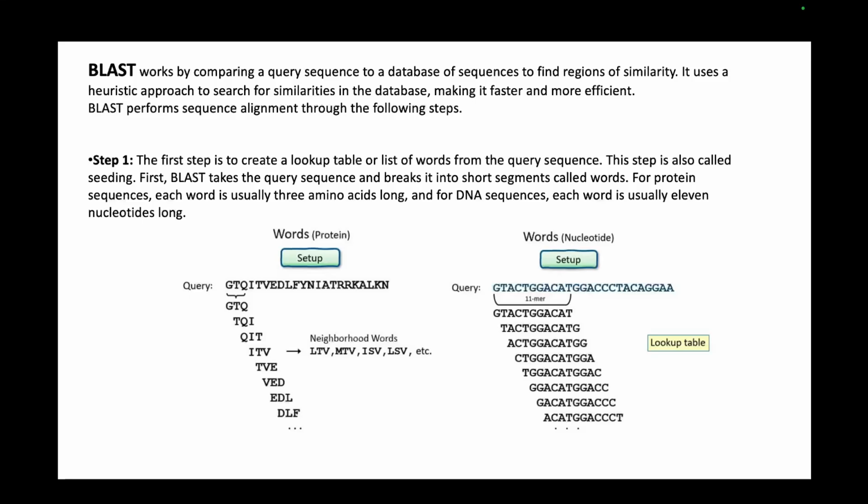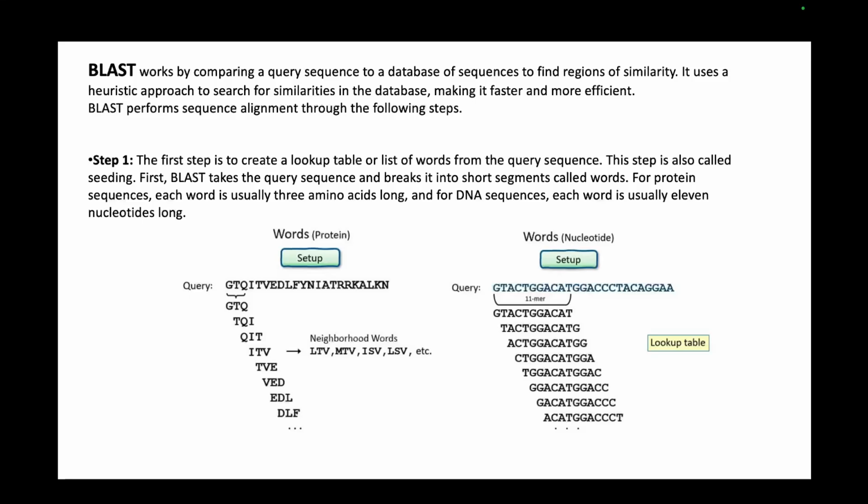So what is a lookup table? It's basically short stretches of the genome, and along with the short stretches, it keeps an index of where that particular short stretch was generated from, right? That is what is called a lookup table. You can just query the lookup table. You can go back and check for the sequence, and when you find the sequence, you can know from where the sequence has been generated, right? So that is what is called a lookup table.